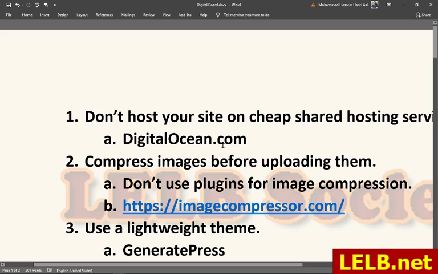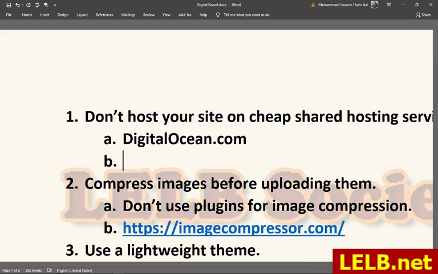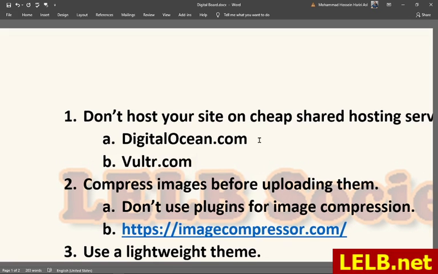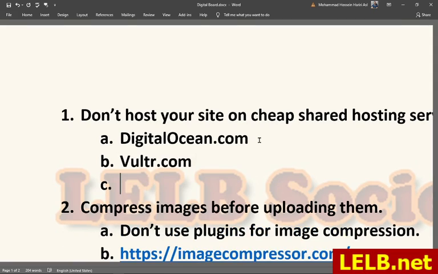So the first important point is to use a virtual private server, and there are some other VPS hosting services such as Vultr.com, and I think Linode is another one, Linode.com.